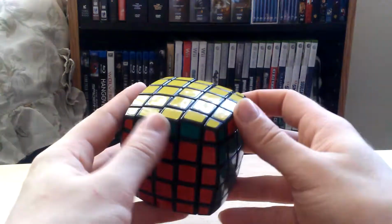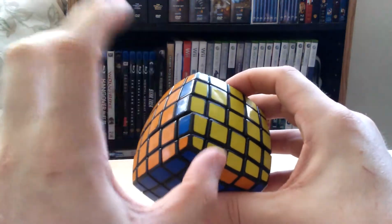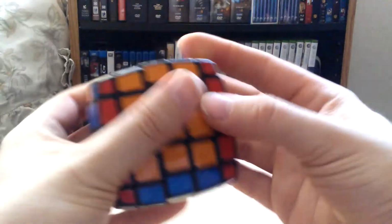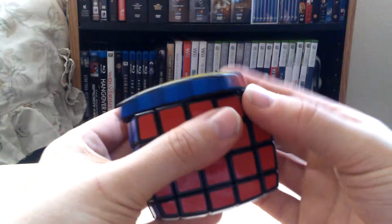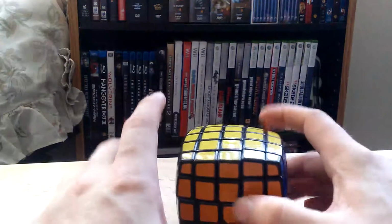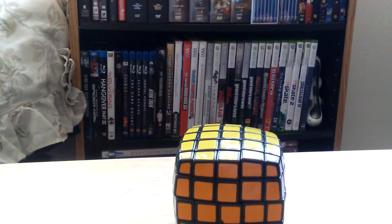So like with this, see, they're adjacent. The algorithm I would use is this set of moves. Boom. And now, as you can see, we have finished the 5x5. That's right, we have finished the 5x5.